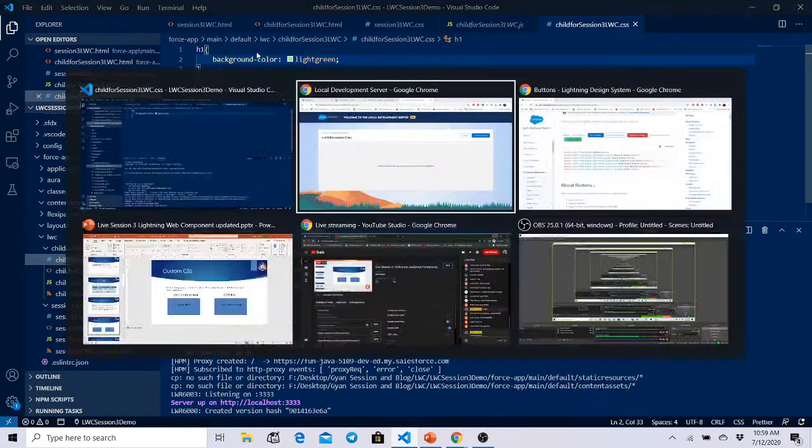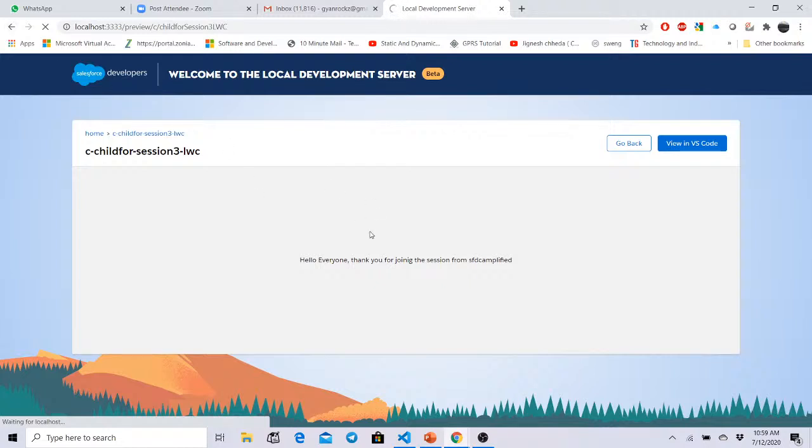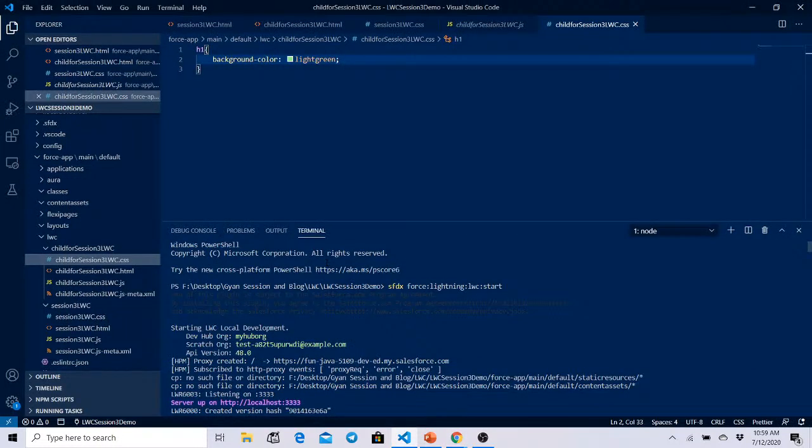Save it and let's see here. So now you can see, we can give a separate CSS to each component, or sometimes we can use one component and apply the same styling for other components. So this is one of the ways using CSS.